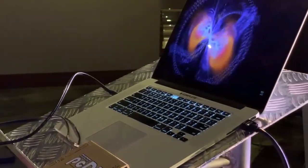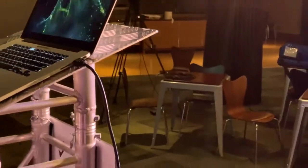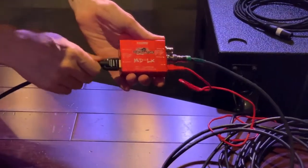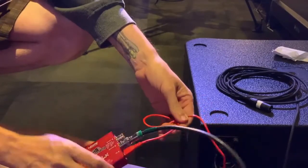Now with the video, we have an HDMI coming out of our laptop, and it is running down to this Decimator converter, which is converting our HDMI to an SDI output. And this guy is being powered just off of a USB, all right? This guy is running to the back of the stage here into this box, the top of which is labeled FOH, and that's an SDI line running up to your front of house area where all your boards are, all right?